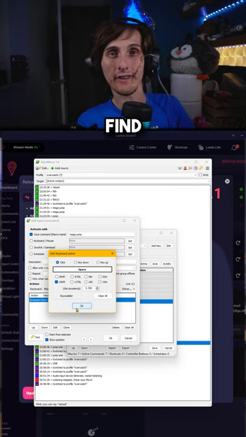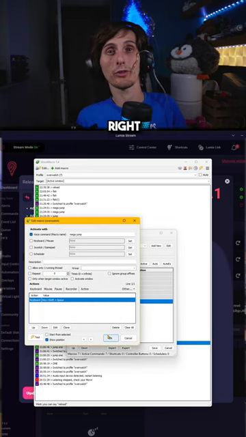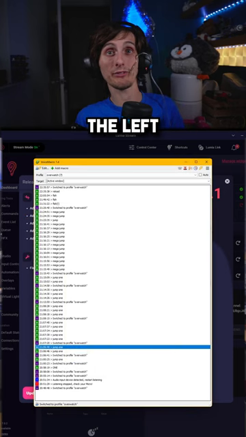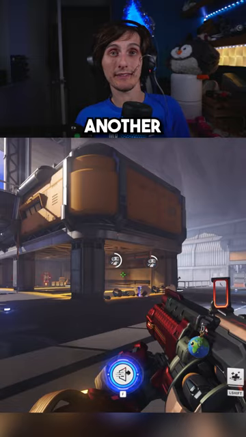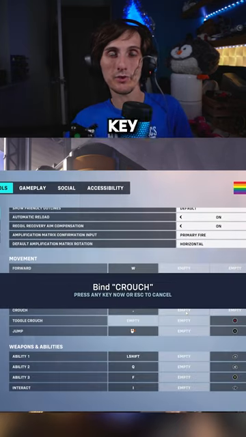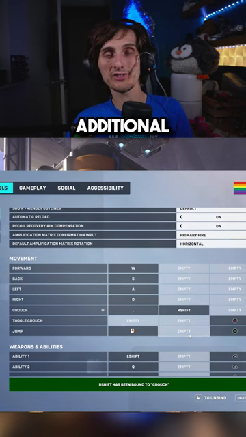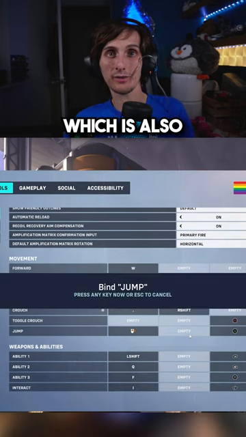But one thing I did find was that you could either have the left control or the right control, the left shift or the right shift, the left Windows key or the right Windows key, or the left Alt and the right Alt selected, as well as another key on my keyboard. So I went and created an additional key binding for crouch in Overwatch as right shift, and also created an additional key binding for jump, which is also going to be space.